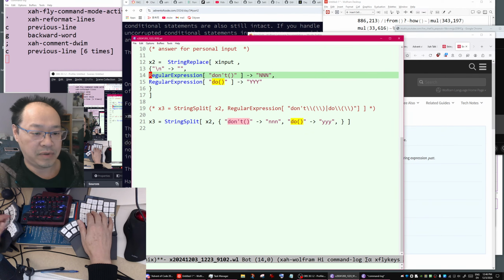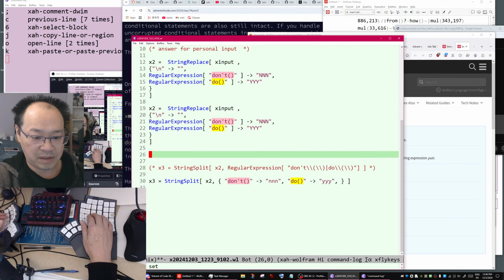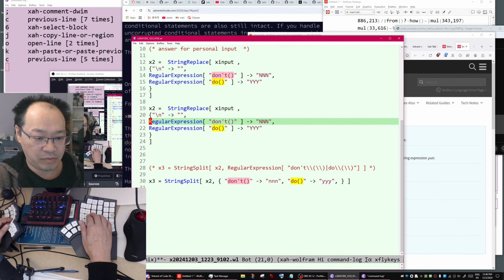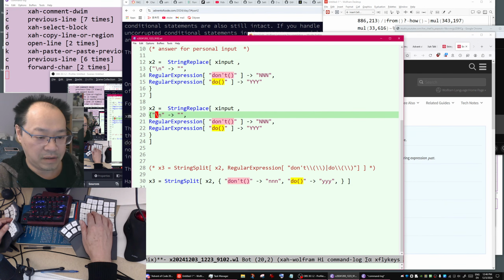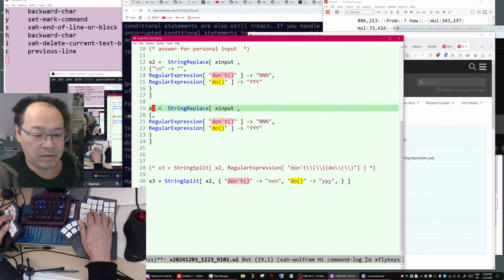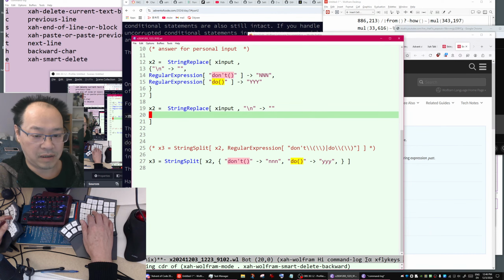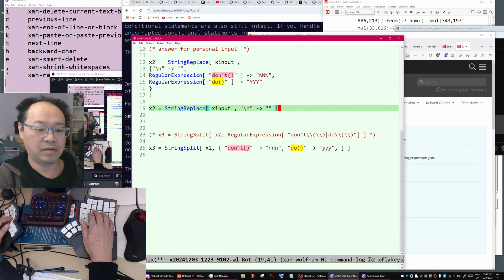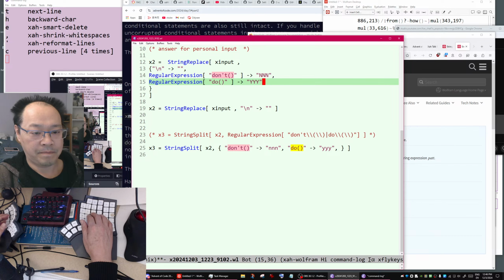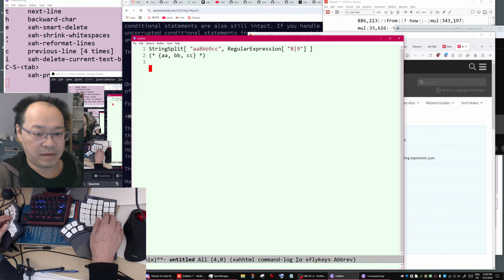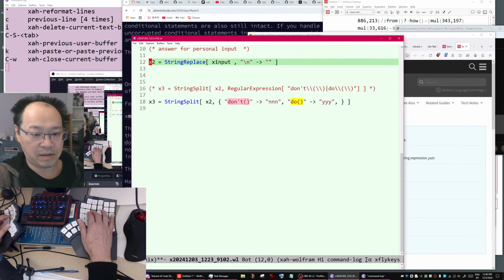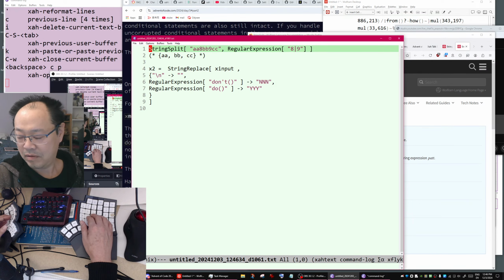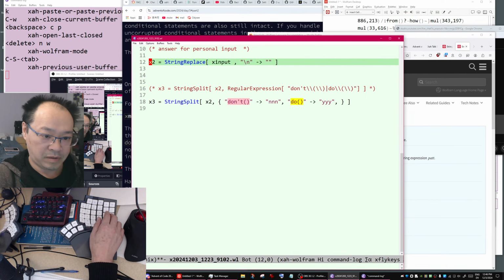And we don't need this elaborate replacement either. So it's just that. Remove that. Let's put it back. That's the backup code.